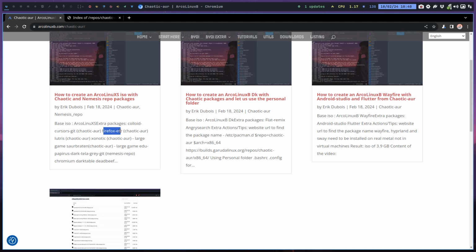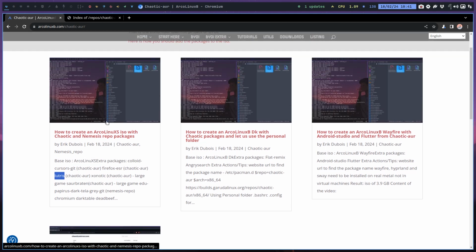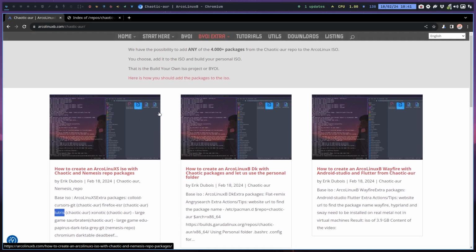And we found that there's a Firefox ESR, extended support release, I think. And then we've added games, Xonotic, Lutris and all that. And we ended up with 4 gigabyte more or less, adding also some icons from the Nemesis repo. So basically we can build our own ArcoLinux, right? Our own personalized ArcoLinux. And one thing I would like to build for myself is a combination of the XL and the Chadwm, both of them, and I'm a very happy guy indeed.